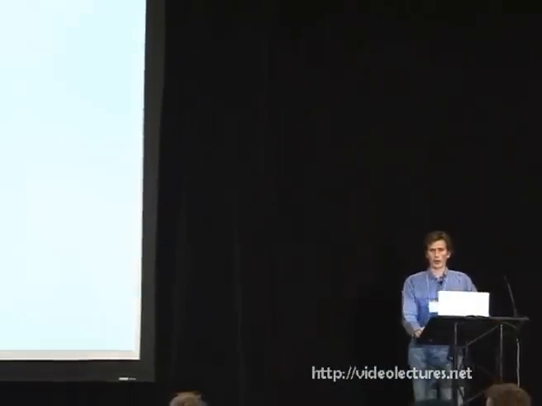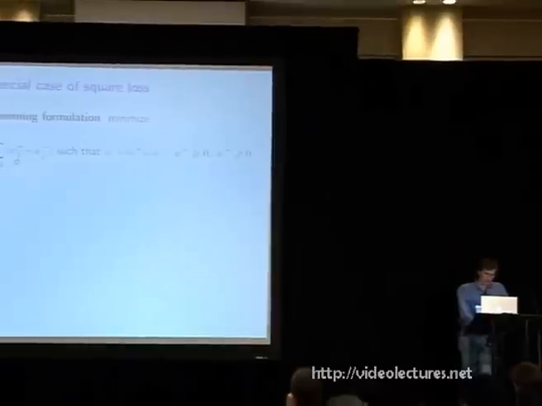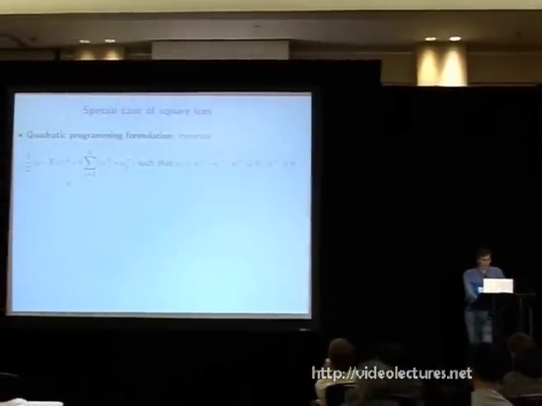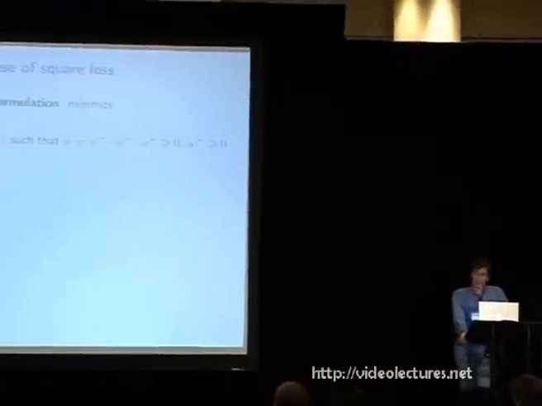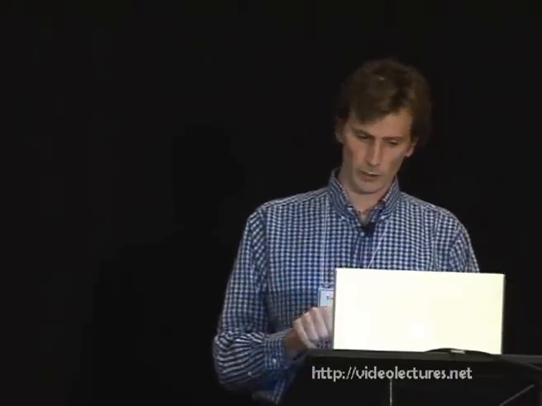First, something which you should never do is to write this as a quadratic program. The L1 norm can be written by separating the positive part and the negative part, and you get a nice QP, a quadratic term with linear constraints. This is all nice, but if you use any generic toolbox, this will be very, very slow, so never do that. But for the square loss, you have other tools that you might use, and the main one is that if you know in advance the sign pattern of the solution, so if you know which variable should be positive, which one should be negative, and which one should be zero, then you know the solution in closed form.